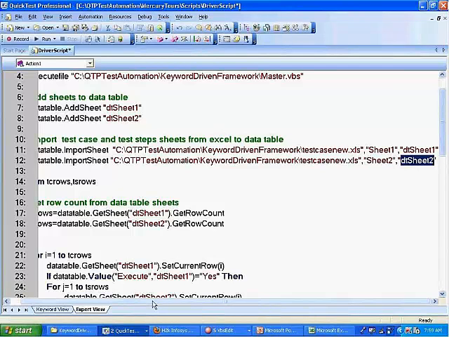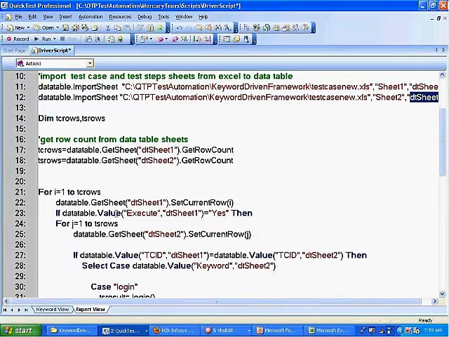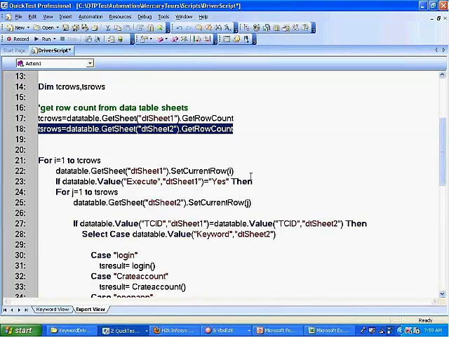And then after that, we got the row count for both the scenarios and also the test cases. Right, so this is what, first you're going to get the sheet, from which sheet you want to get the row count. And then we use the get row count method. And then we got the number of rows from the test scenarios. And also we got the number of rows from test cases.